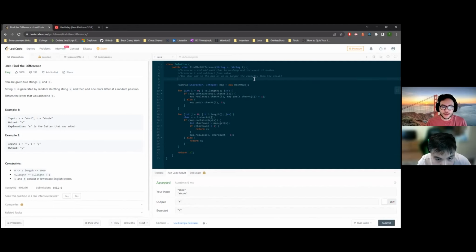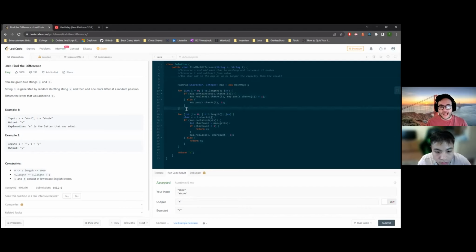I figure it's because it wants me to return it in some case where this doesn't have length or this doesn't have length.